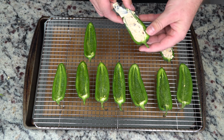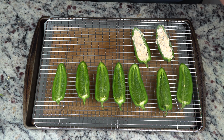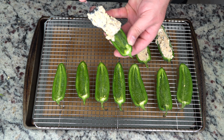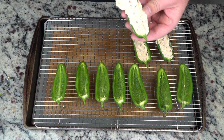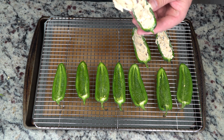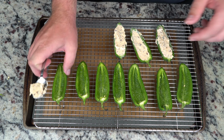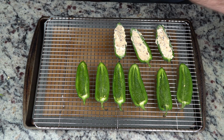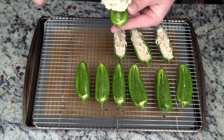Yeah, you just fill them up. You don't want to fill them up too high. If you fill them up too high, you run the risk of it boiling over, and that's not what you want. So you want to go right level, maybe a little higher. If you want to get a little crazy, you can go a little bit over the edge, but not too much. And yeah, I think you've seen it.